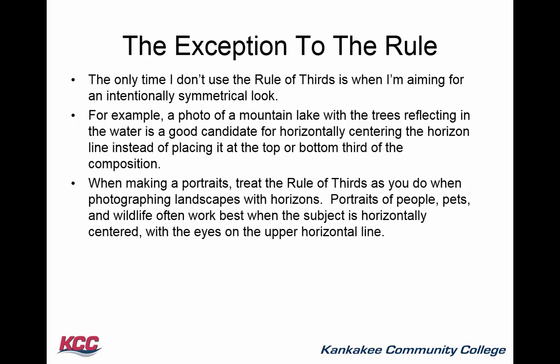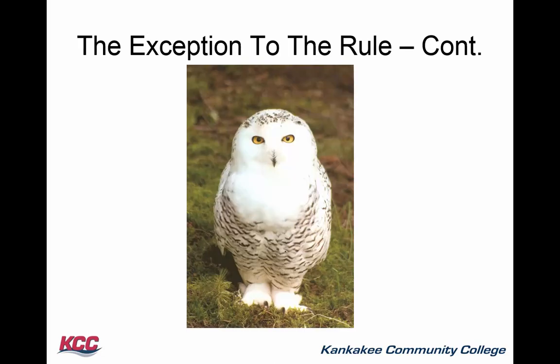Now there are a few exceptions to the rules. There are exceptions when we have a mirrored look, like maybe a mountain lake, where we want the sky and the water to have a perfect mirrored image. We also treat portraits as a separate case. In portraits of people or pets, the subject is horizontally centered with the eyes on the upper line. Here the eyes are on the upper line and it's centered right down the middle. So that's an exception, like a portrait.